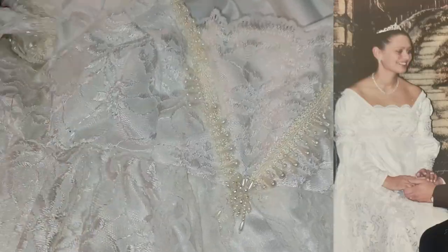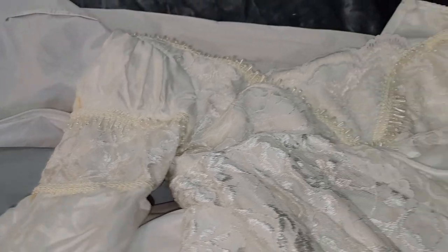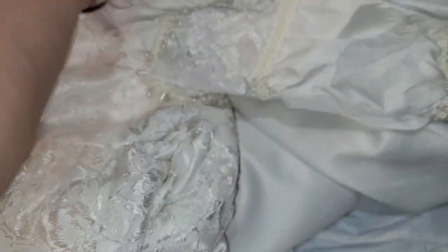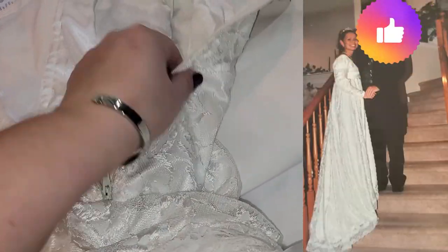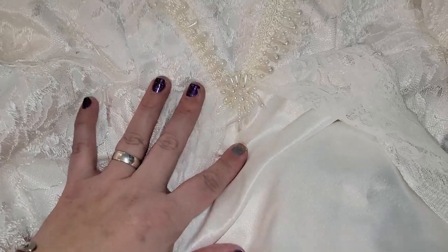But it was a medieval castle, renaissance type — all of those together type theme. As you can tell right here, it was a low cut, just barely above the boobaliciousness. Look at these gorgeous sleeves. Look at all these little buttons. I think they're on the back too. Oh no, the back is a zipper. Yeah, that's right — the back is a zipper, but all these little buttons that we had to do and undo.